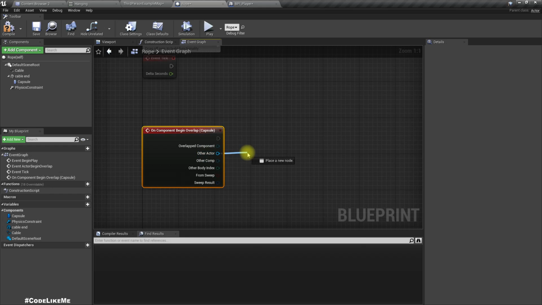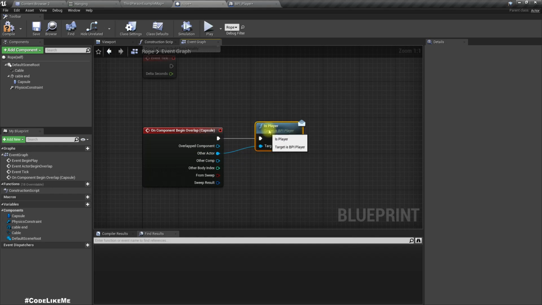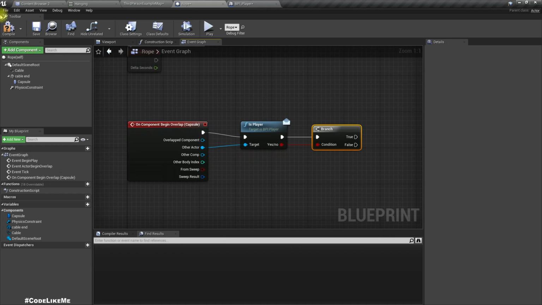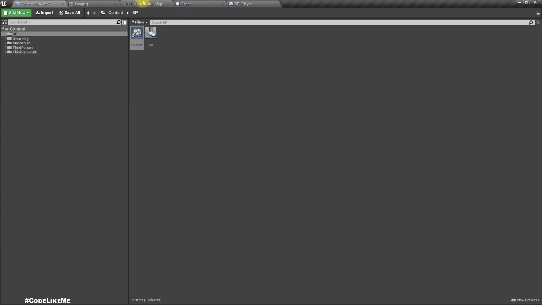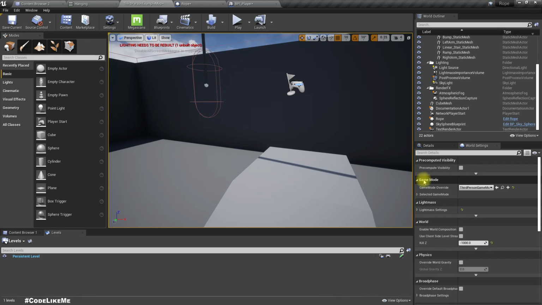Because now I can use that is player like this, and if it is true, that means this rope is colliding with the player. But this is not enough. I have to modify the player class as well to support this.